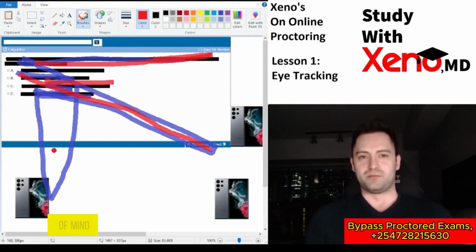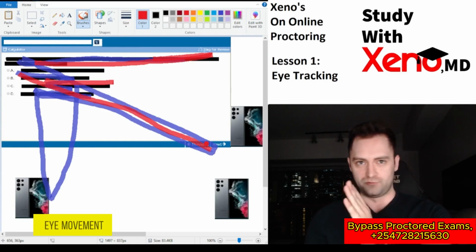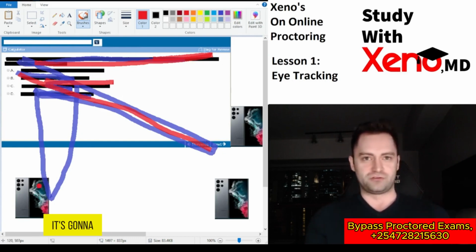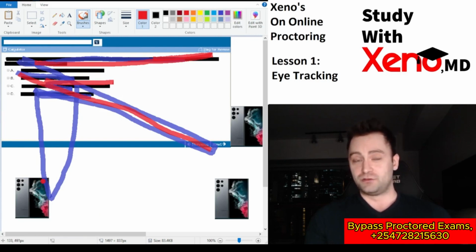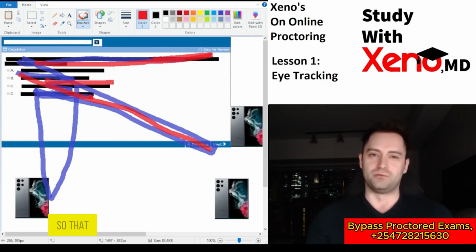Another thing you want to pay a lot of mind to is the way that you're looking, because if you're just following your mouse, you're going to have a really smooth eye movement. But if you're darting from here down to your phone, it's going to be a really jerky eye movement, and that's very, very easy for eye tracking to pick up on, because a normal student's probably not going to be nervously jerking his eyes around a lot. It looks very off. So that should give you a good idea what your eye tracking can look like.